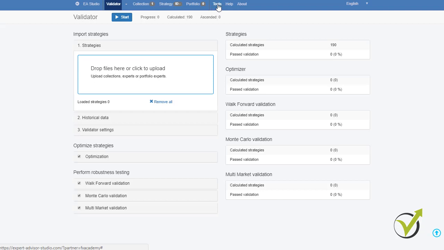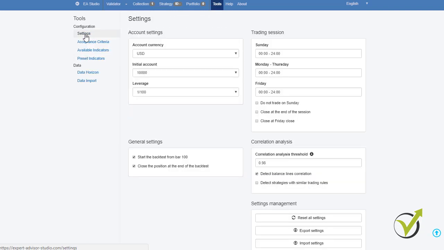The last thing I would like to mention is about the settings that you can find in tools. From here you can predefine the trading session, from what time to what time would you like to trade, and the reactor will follow exactly the rules that you have set. As well, you can choose to close your trades on Friday, so the trading software will generate strategies that will close on Friday close.